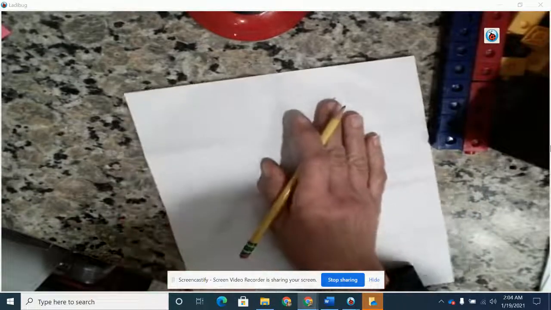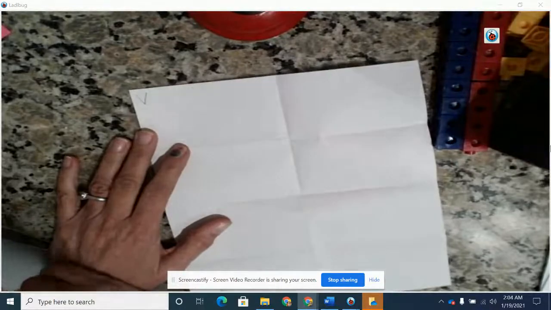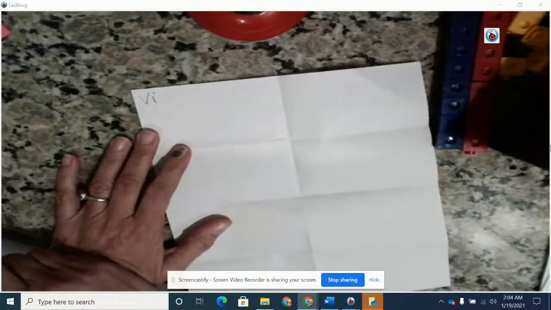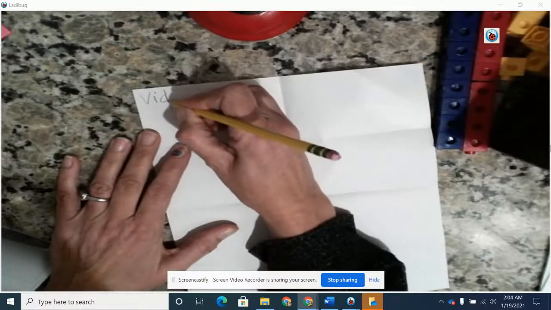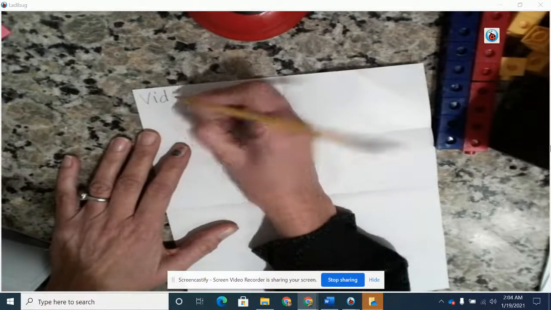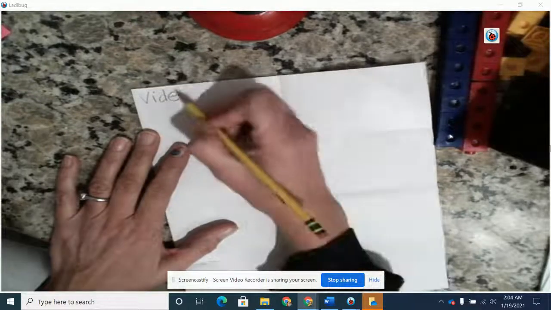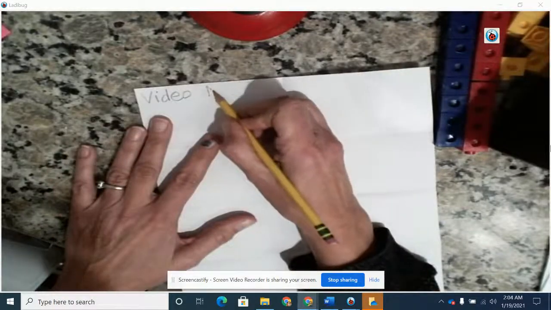We're going to write the word video in the corner, not too big, capital V, and then an I. Stick with me, and then you won't get behind. And if you do, it's okay. Just press pause, but you might have to ask for help to press pause to get caught up. D and an E and an O. It says video. And then we're going to write math. M-A-T-H.